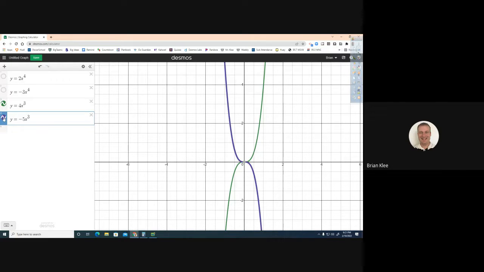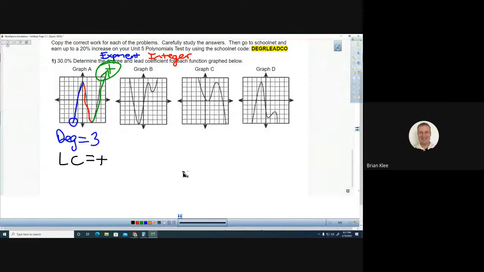If it was negative, everyone see the purple? From left to right, it goes negative. So now let's find which other one has 3 wiggles to it. The answer would be C. In C, as x approaches negative infinity, the y goes up. So if I read left to right, like I do when I read words, there it's dropping. The y's are dropping. Now, as x continues to increase, the y's go up for a bit. They finish going down to negative infinity. So as the x increases, the y goes to negative infinity.